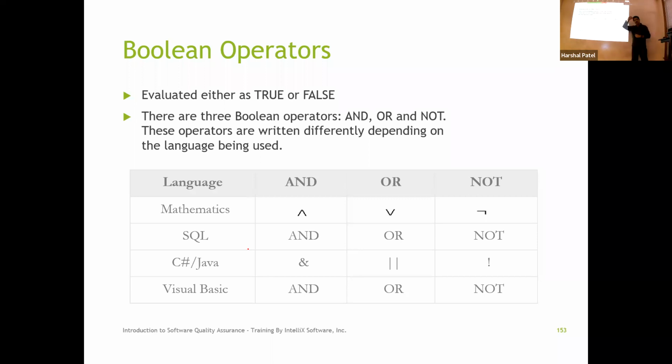They're a little bit different depending on the language. This is a pure mathematical equation. If I'm running mathematical equations, there are still those 3 Boolean operators, but this is how they get represented. Then you see it in SQL and C# and Visual Basic, all 3 different languages. As you can see, they are represented differently, but they're there.